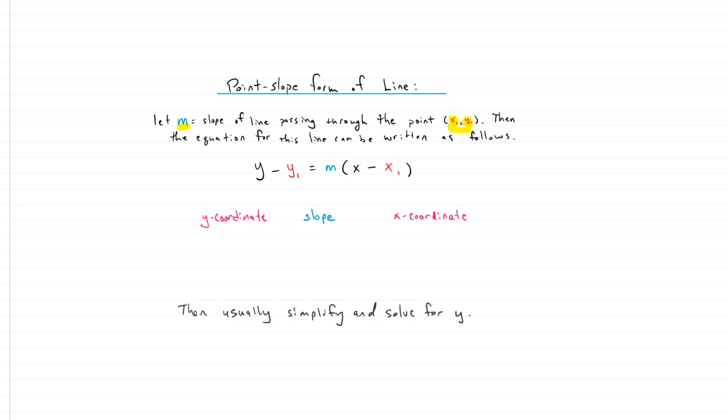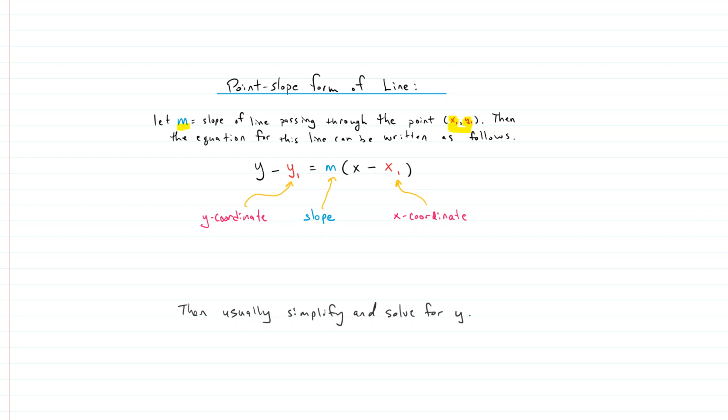We can easily find it by using the point-slope form, because we take the slope that we have, the m, and we plug it in here in our formula. Y minus y1 equals m times the quantity in parentheses x minus x1. So we take the slope and plug it in for m. We take the y-coordinate, our y1, and we plug it in for y1 in the formula. We take our x-coordinate from our point that we're given, and we plug it into the x1 in the formula. And then we solve for y generally. And that's it. That's the equation of a line.